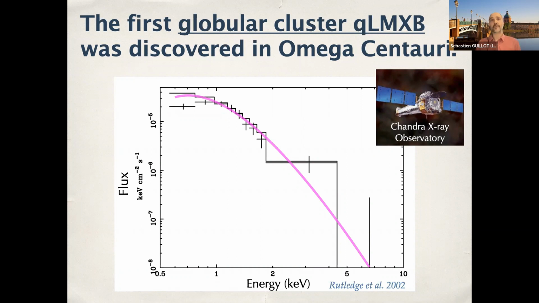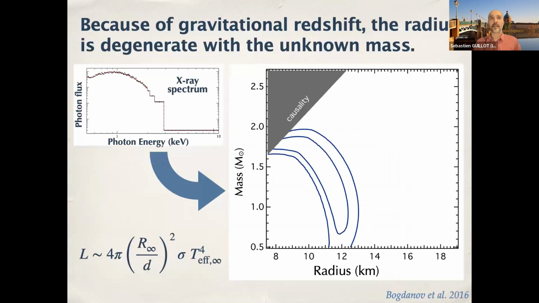There's no sign for any of the ones that we know in globular clusters. There's no sign of accretion. There's no sign of non-thermal emission, and they have never been seen in an outburst as well. So it's a good way to say that we're sure there's no accretion, and we're almost sure that we see the thermal emission from the surface of the neutron star. And so if we apply some of those models for the surface emission of those neutron stars to the X-ray spectrum, we obtain those mass-radius contours that I've shown.